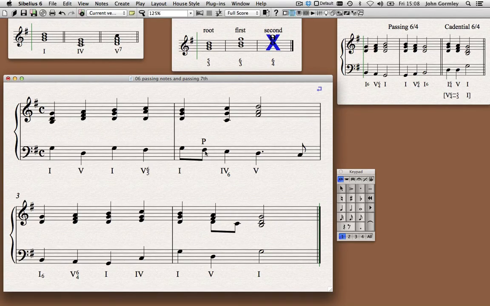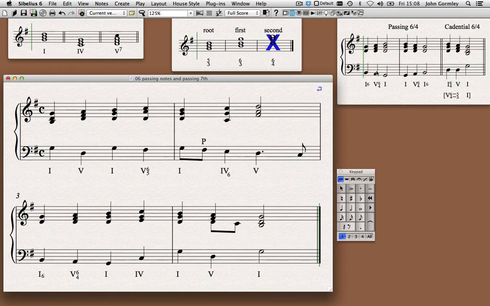In the previous lesson we learned about how to use passing notes in order to join up bass notes or just enhance the music a little bit. A passing note was joining one consonant note to another consonant note, the passing note itself being dissonant. So what's going on up here is we have a G going to an A going to a B in the top part, and a B going to an A going to a G in the bottom part. So we have in the middle, for both A's, chord 5 in second inversion.